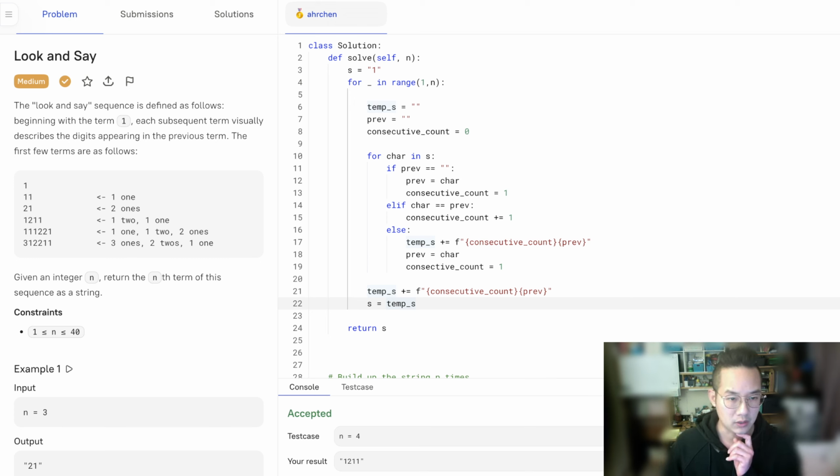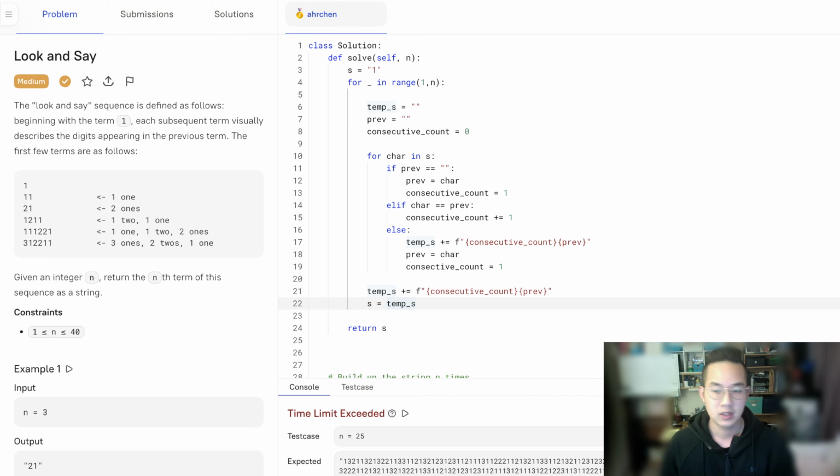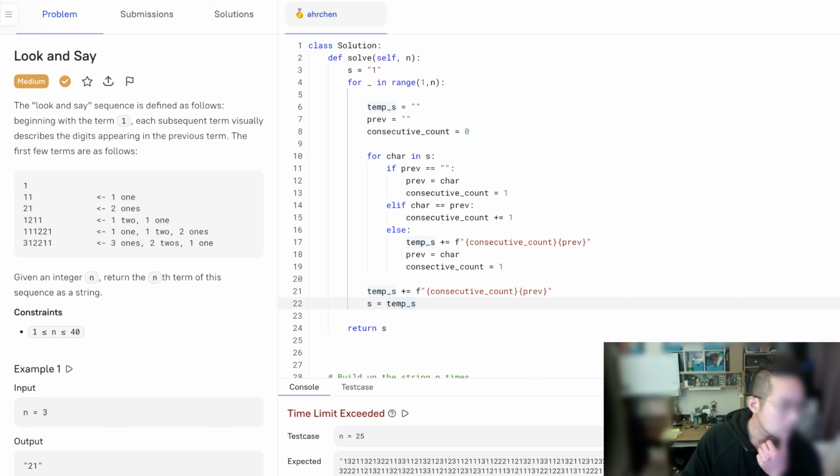Why is it taking so long? There's a time limit exceeded problem here, and I'm not sure why it's not working right now.